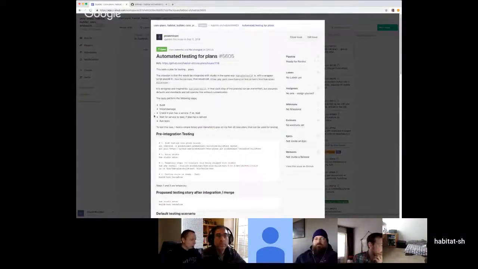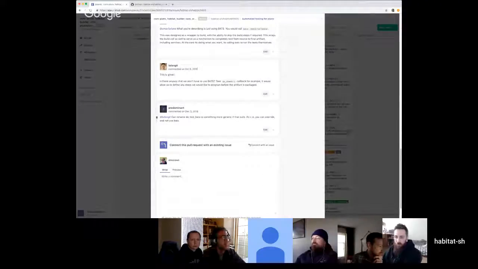Is this core plans? It says it has a core plans component, but this is the habitat part of it. It's pretty in-depth and long. It's been open since September-ish, I think. Yep.